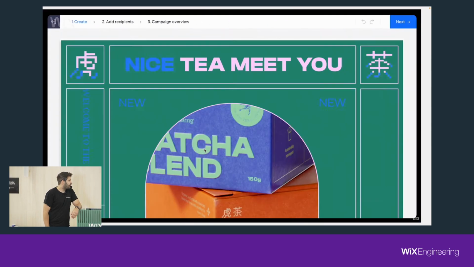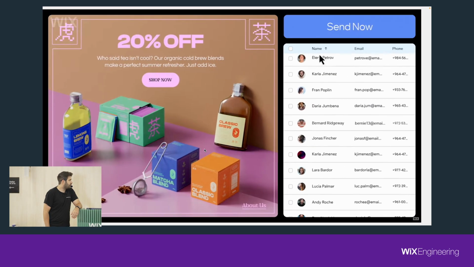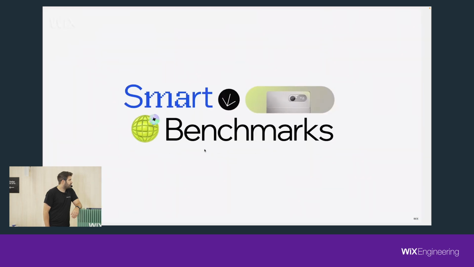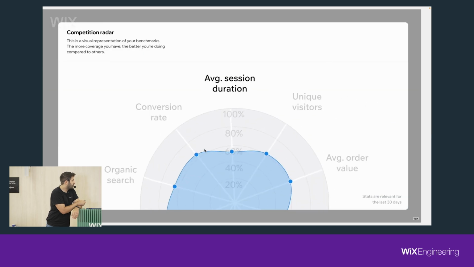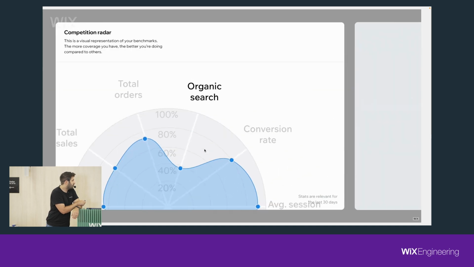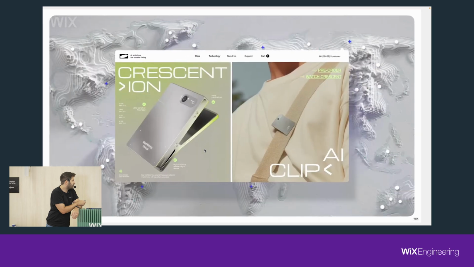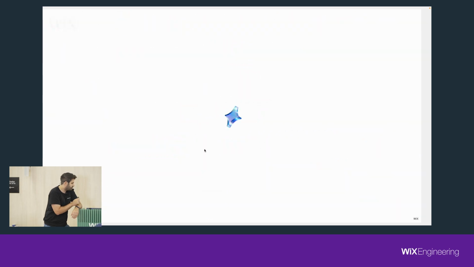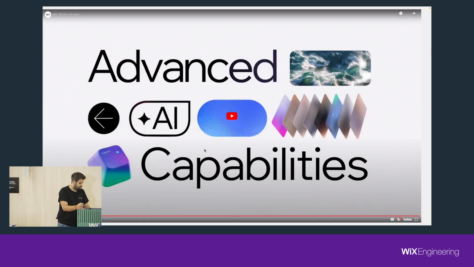And win back hours of hard work with AI-powered emails designed to perform. More conversions, less hassle. Smart benchmarks show you exactly where you stand in the market. See what's working and what needs work so you can quickly spot your next opportunity and take your business where you want to go. Oh, and we're just getting started. Go to Wix.com and make it happen. Woo!